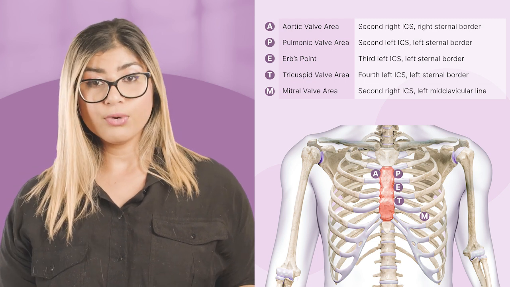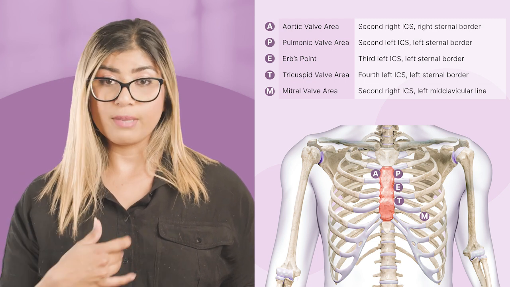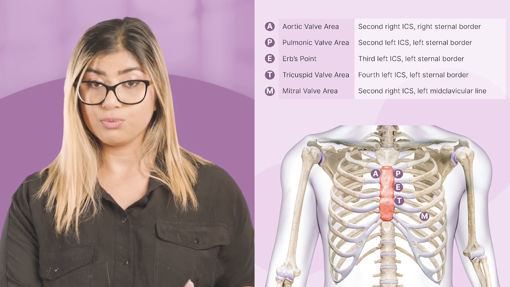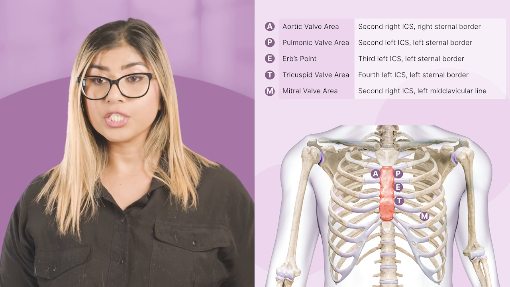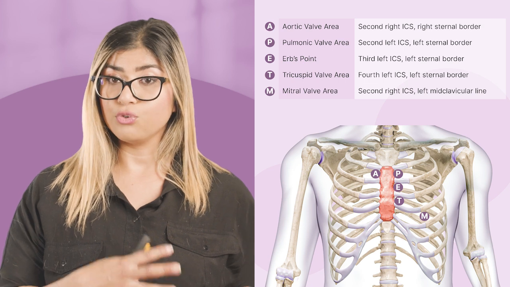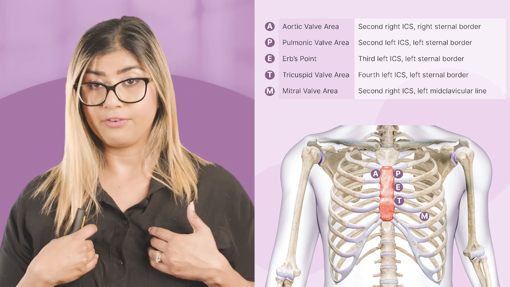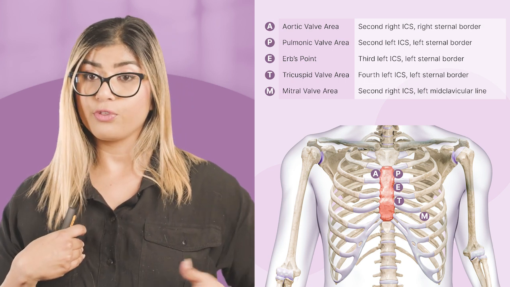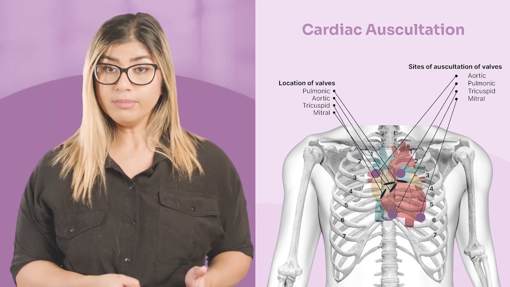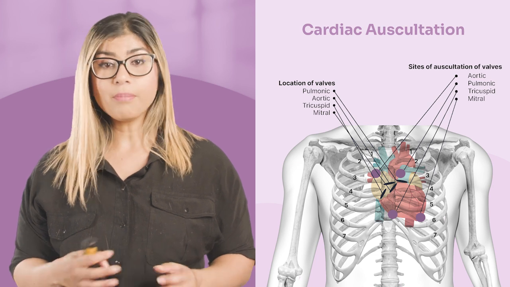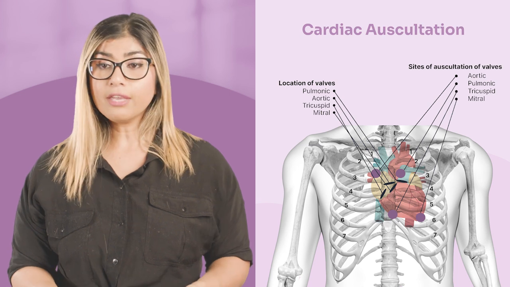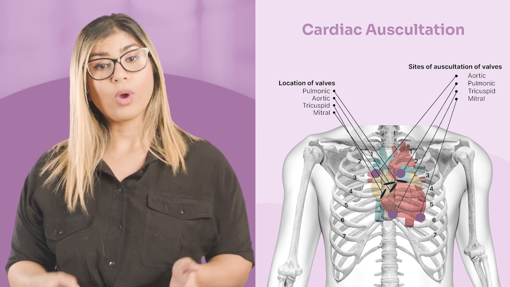And if you're not using Erb's point, that's fine. Just remove the eventually from it. All People Take Medication still works the same: aortic, pulmonic, tricuspid, mitral. The anatomical locations to remember are the second intercostal spaces to the right and the left of the sternal border, and then just work your way down from there. Second, third, fourth, fifth. The reason the location of the auscultation sites are as described is because each sits directly above and in front of the direction of blood flow that comes out of the valve. Therefore, it will give the clearest sound when assessing murmurs.